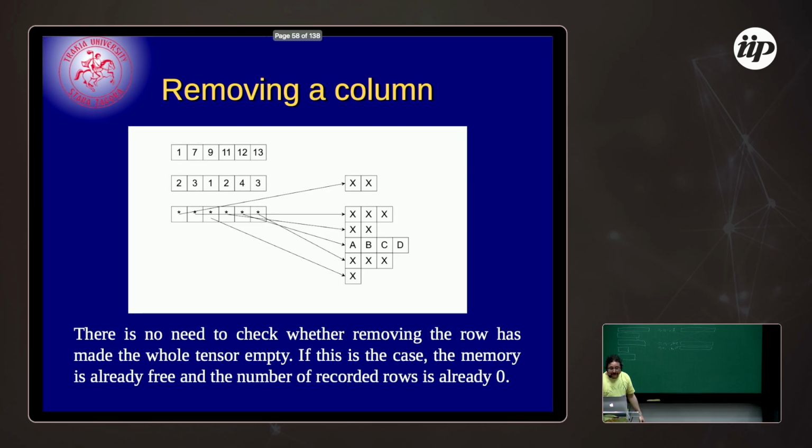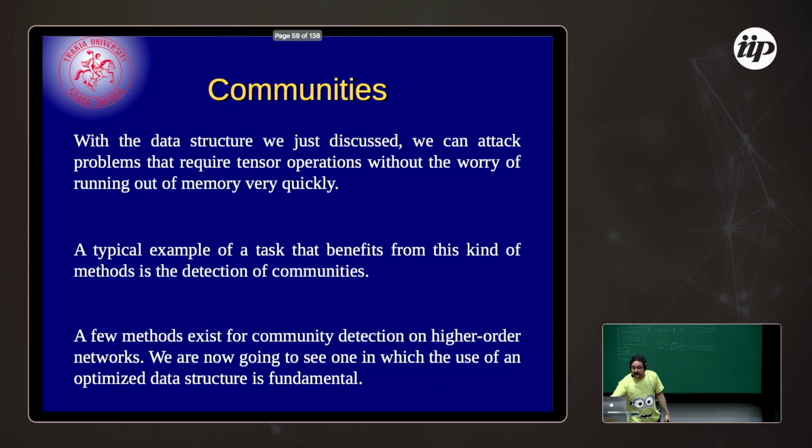Okay, so this way you avoid memory leaks. And that's what I just said, in fact, here. And finally, if this happens incidentally, you may even get the higher order case where you have removed all the rows one by one, and that was the last row. In that case, you don't need to do anything special. Why so? Because this whole procedure will have brought you to a situation where all the pointers that need to be removed and freed have been removed, all the indicators there have been eliminated. So if this has actually made the whole tensor empty, you're fine, because you already know it from the counter of the rows that you have stored, that is 0. So there is nothing extra that needs to be done.